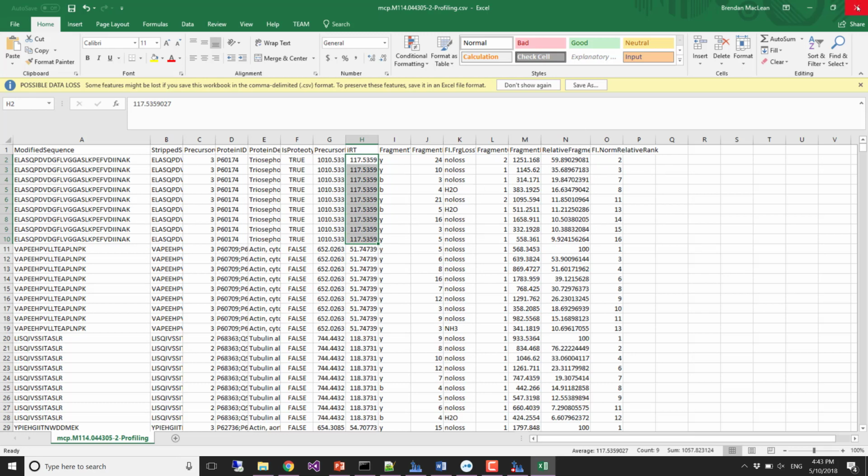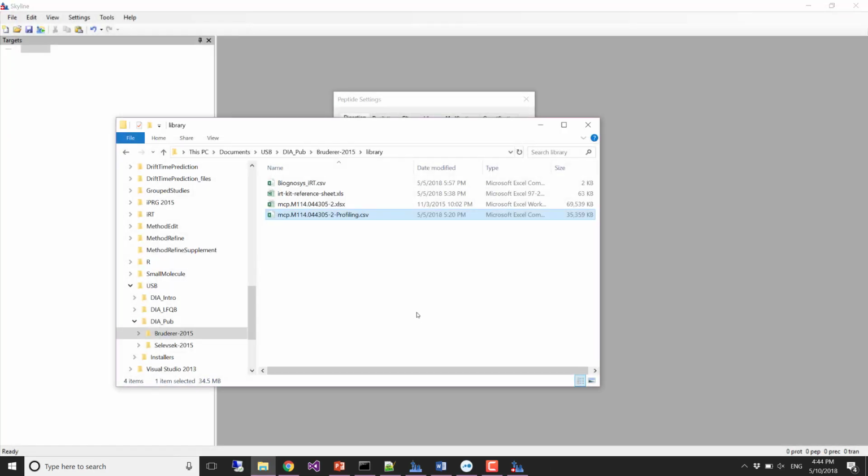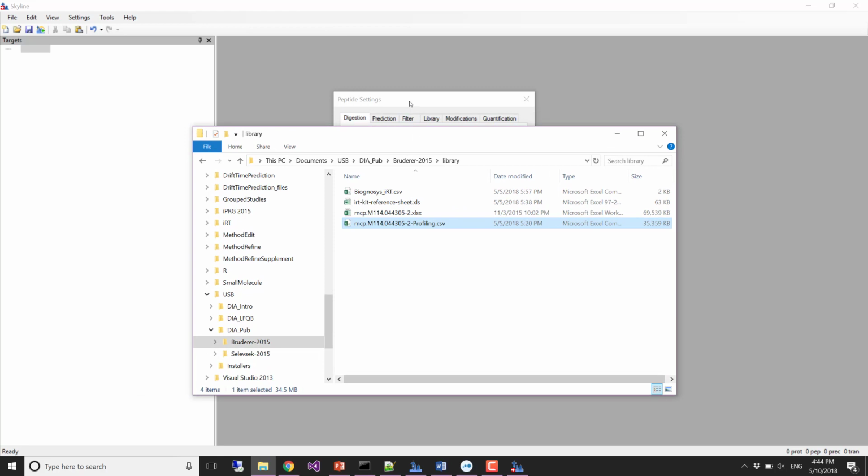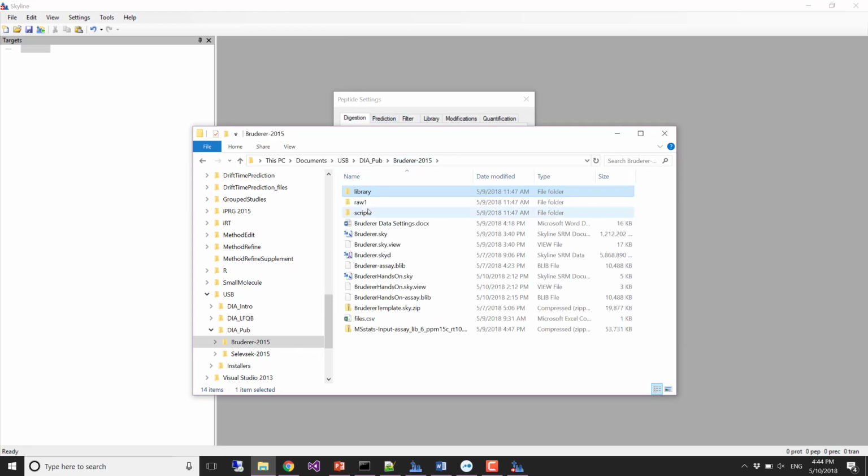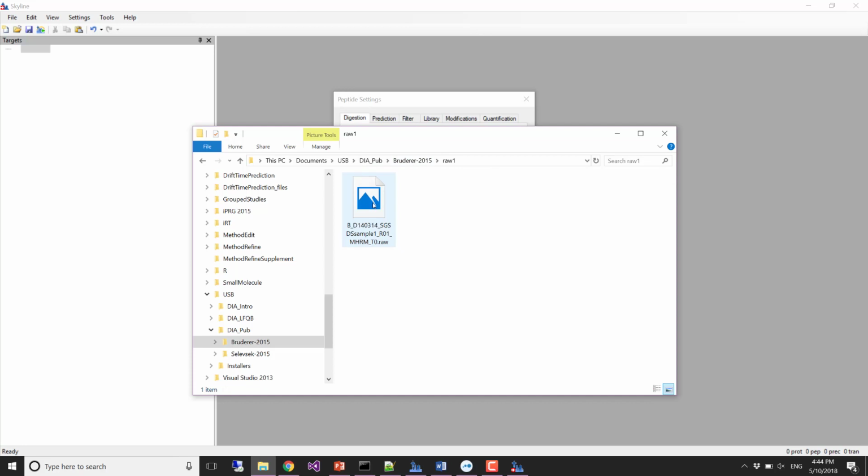If you open this, close it down, and don't save, as we learned with somebody here, if you have a file open in Excel, nobody else can open it, and we're going to want Skyline to open this thing. So if we go back up here, then we have just one raw file. There's actually 24 raw files in the experiment, and I have that all on a flash drive. If you want to get really wild and crazy with this stuff and you want all the raw data, you can come to me. It's quite a bit more than I've given you.